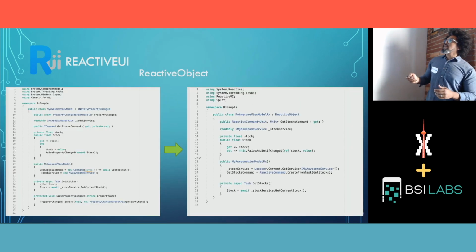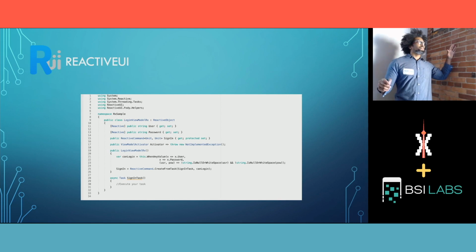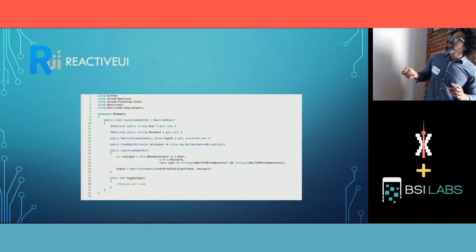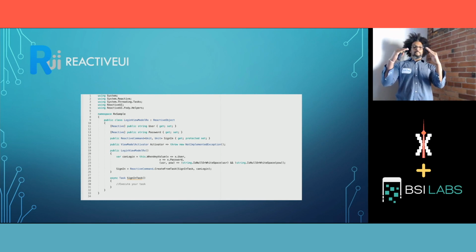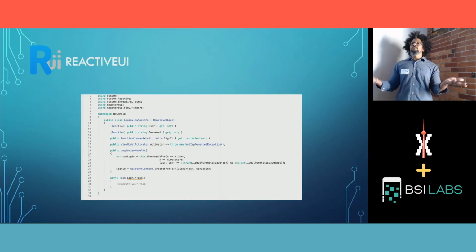This is the same, this and this. I just wanted to mention that there's this very cool library called Fody. Who has heard about Fody? With Fody, we avoid having this long code and instead have a clean and beautiful short property. We don't have to have backing fields because everything is going to be handled by Fody. Fody is not magic. Every time you compile, it will create this. It's a code generator.